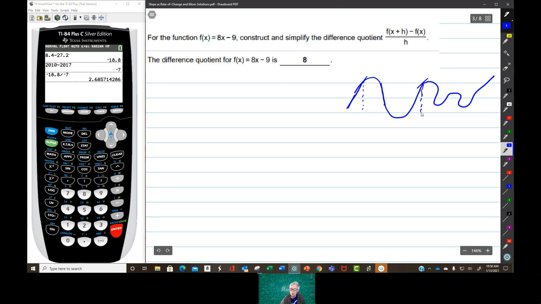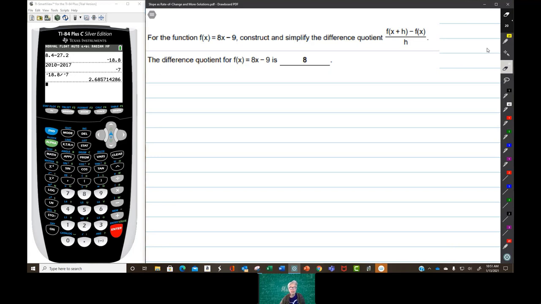So for this X coordinate, if I could find the slope of that line, I would know how fast everything is changing at that X value. Finding the slope of a line tells you how fast something is changing. So we're taking the easier approach here, starting our use of this with something that's basically very easy. And then as time goes by, we're going to build up and up and up to more difficulty.